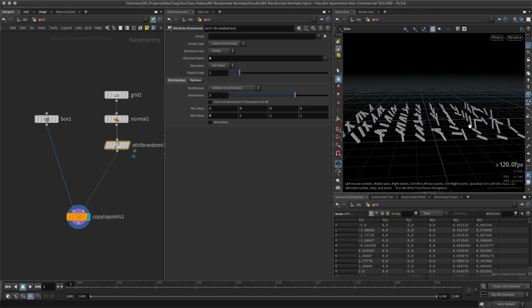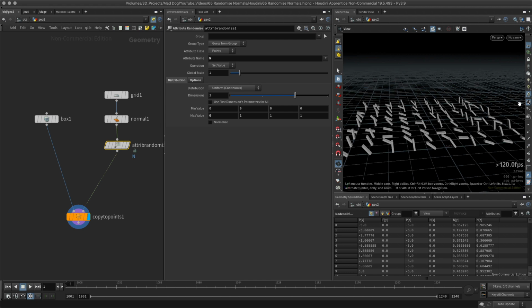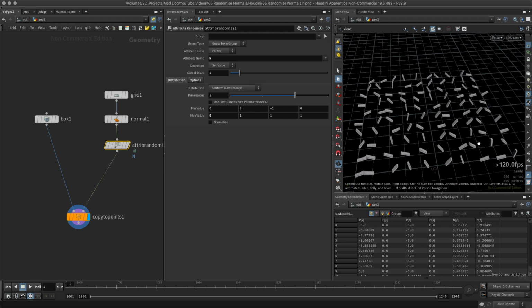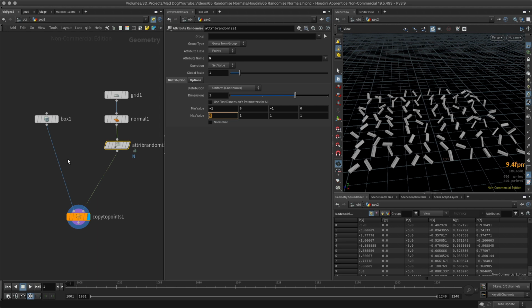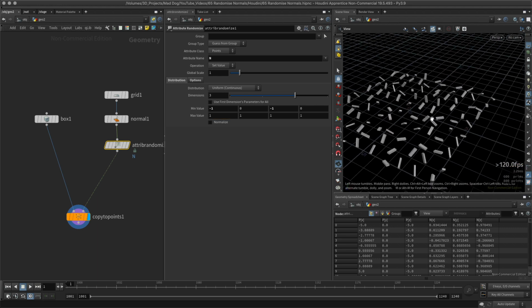Same thing, everything's moving in one direction, which is cool, that's maybe what you want, but maybe I want it to also be a bit more random and go in other directions. And the way to do that, of course, is to use -1 in the minimum value. Now I've got much more of a mix. Okay, and of course I can do the whole thing here. And oops, let's make that 1, and now it looks very random.